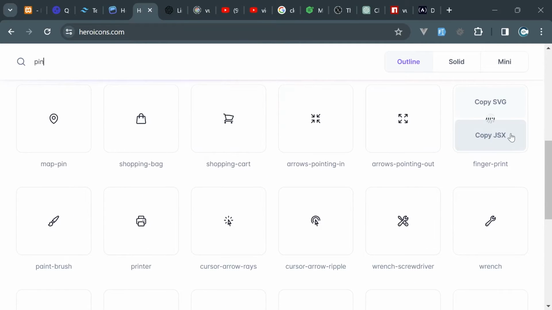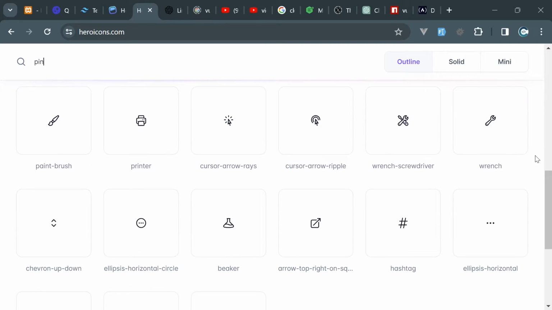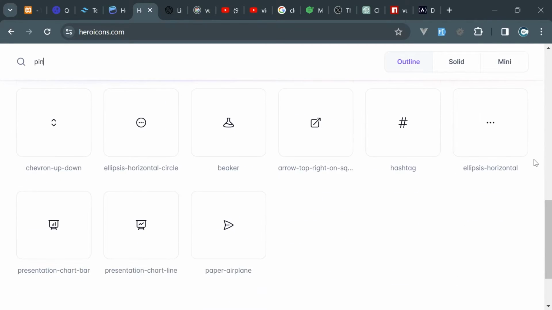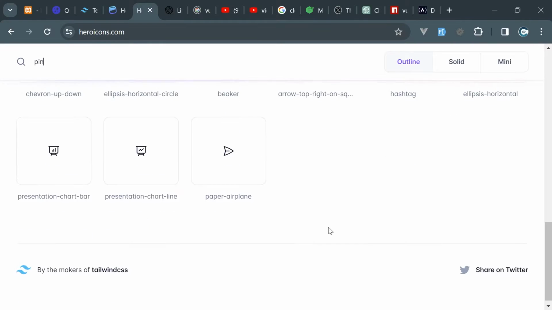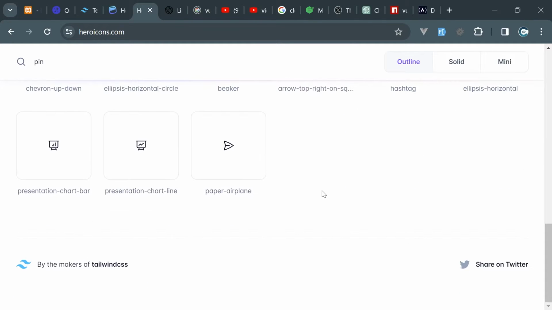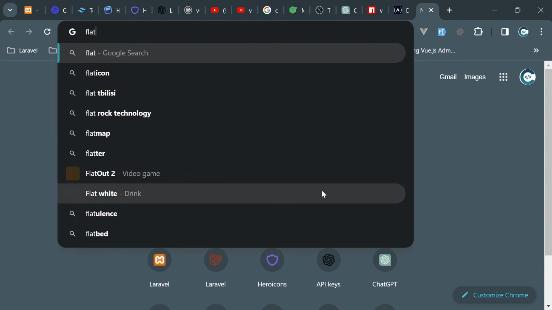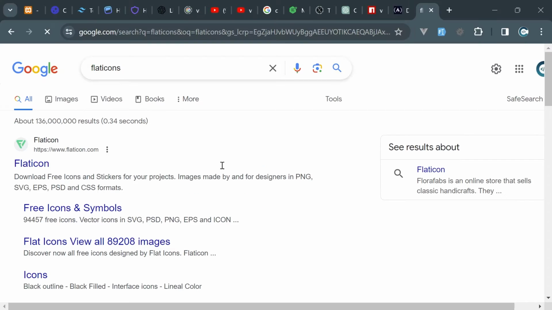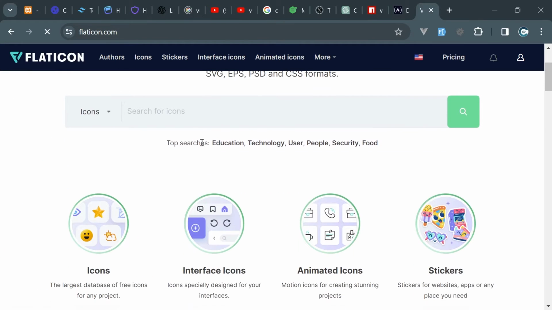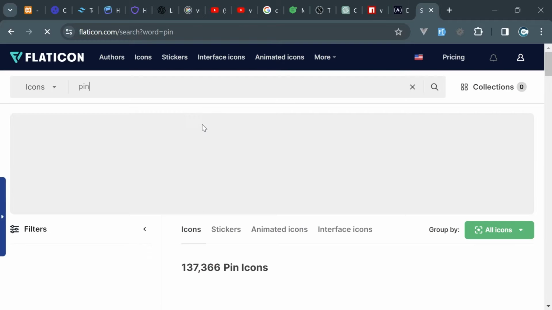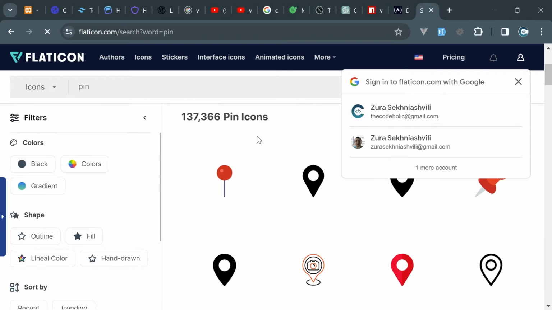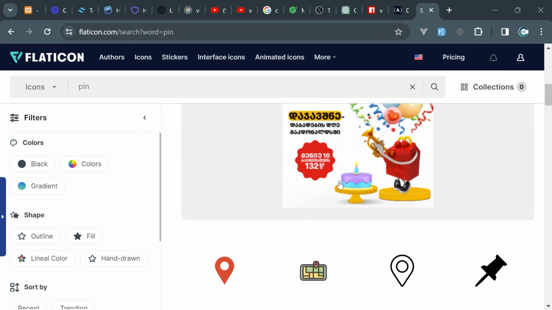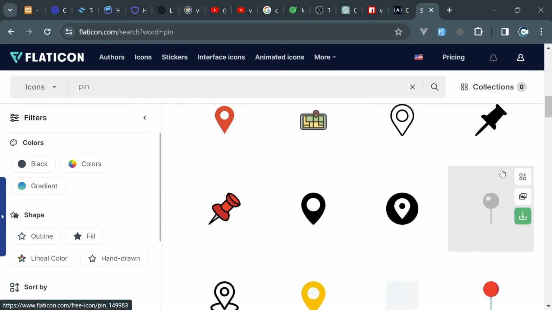We don't have the exact pin icon I'm looking for. There's this site, Flaticon, which actually has a lot of icons. So I'm going to search for pin. There are a ton of such icons, and this is the icon I want.